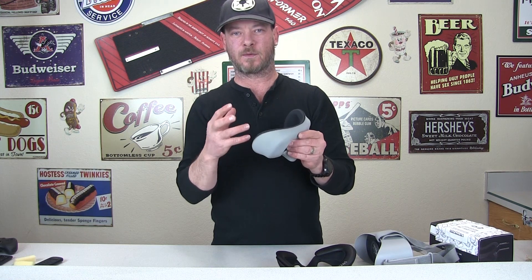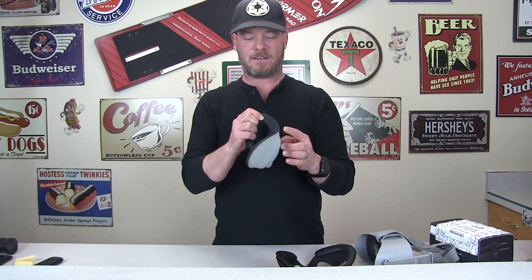For me at least, I'm not a huge fan of the texture of the original — it feels a little rough on my skin. I've always felt that it could be just a tiny bit more comfortable. I do like the softness of it, but just the texture — not a huge fan.